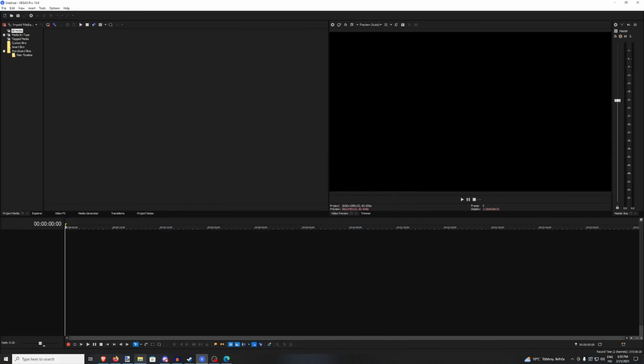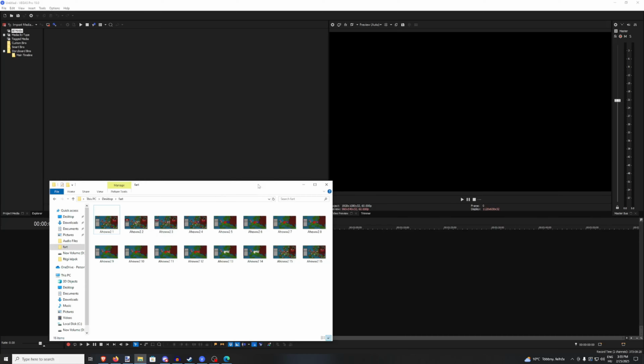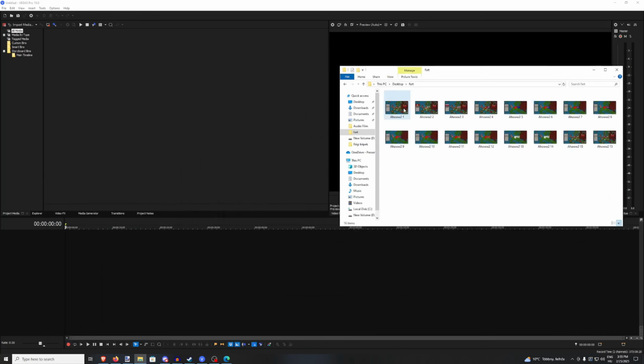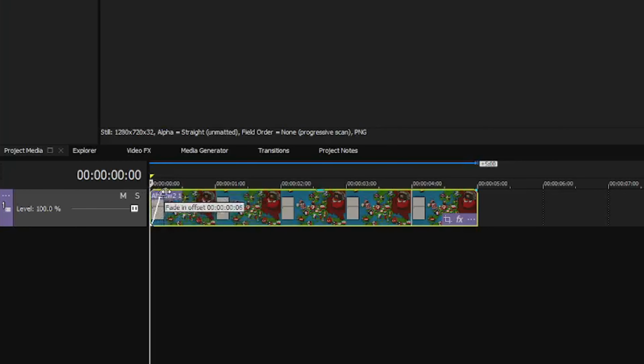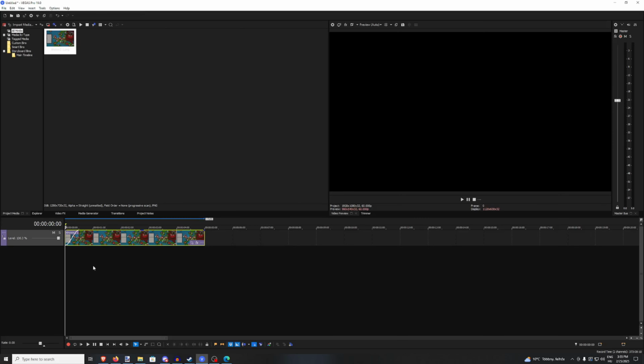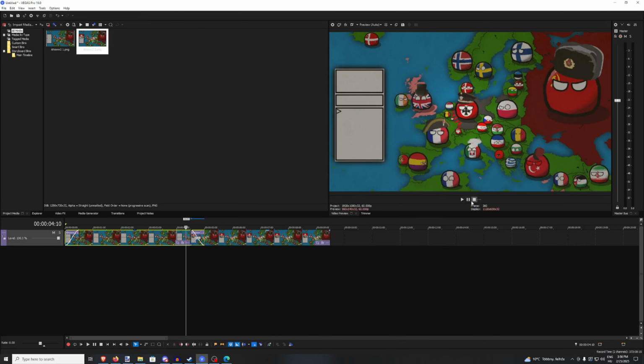Finally, let's talk about editing. I'm going to use Vegas 19 in this example, but I'm sure you can use other programs as well. Dragging your PNG files, do a little fade in at the first frame if you want to, and have a short transition. This can be anywhere around half a second to maybe even less. Make sure the text slides are long enough so that people can read them.